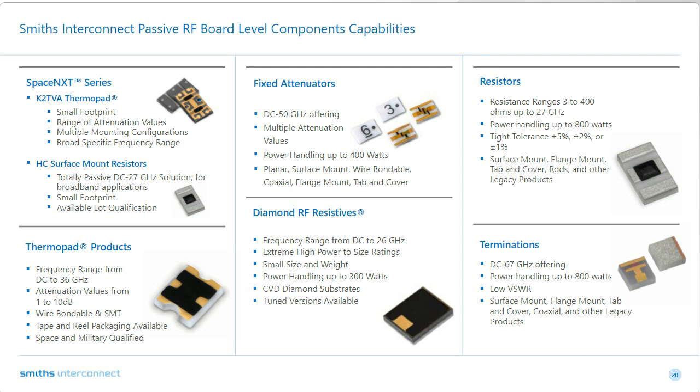Yeah, thanks, Tim. And also on the finishes, just to add, we see in the different satellite markets, GEO and MEO traditionally started out using a lot of the gold finishes for wire bondability. We now see a lot of customers switching over to SMT or tin lead products for cost reductions in their satellite programs.